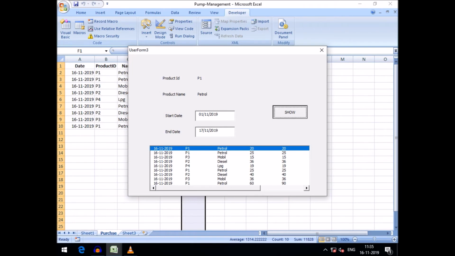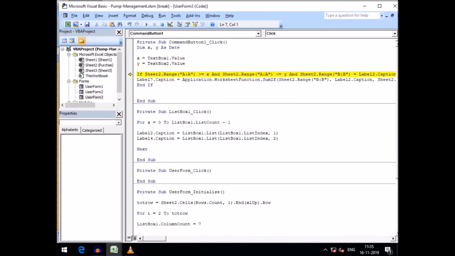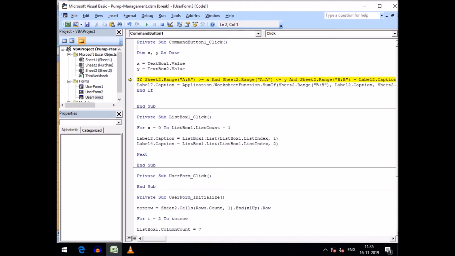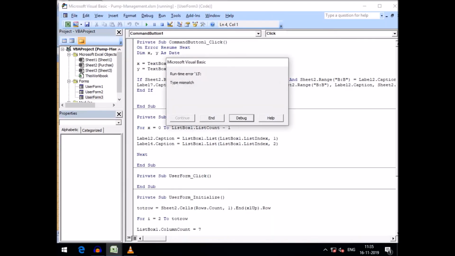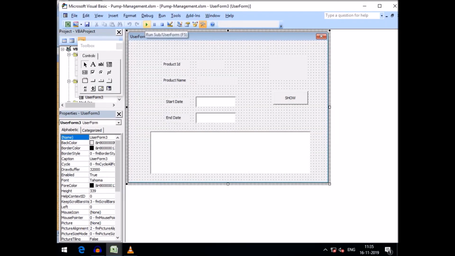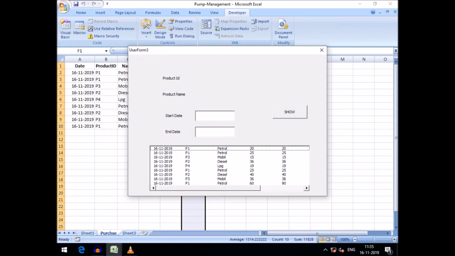Let's show here, friends. There is some debug, so just type here, On Error Resume Next. It's good practice to start a function with this line of code. So if there is any error, the next step will be executed. And let's see what happens if I run this code again.